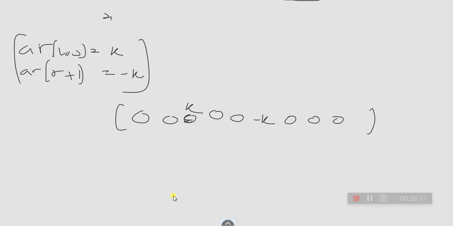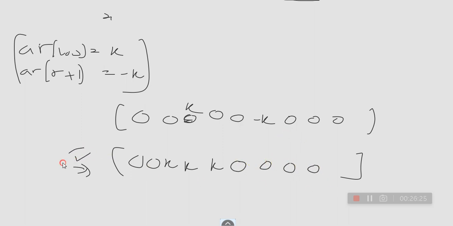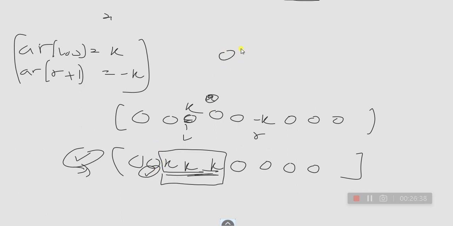Now after I calculate the prefix sum of this array, it is going to be 0 0 k, then k, then k, then k, then k minus k which is 0, and then 0 0 0. So I'm done with my approach. At this point you can see that I have achieved something very interesting. I have added the value K from L to R, and I'm not doing any n cross W operation. So it doesn't matter how many values I have, how many queries I have.